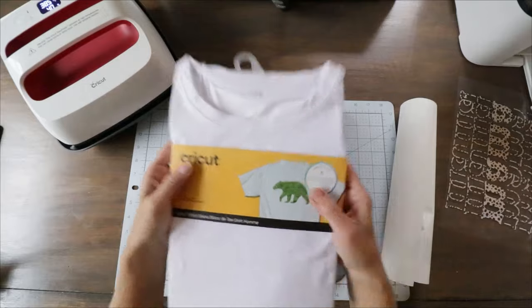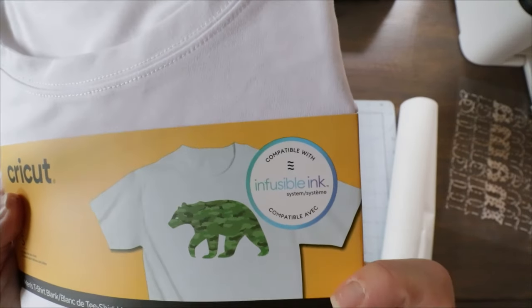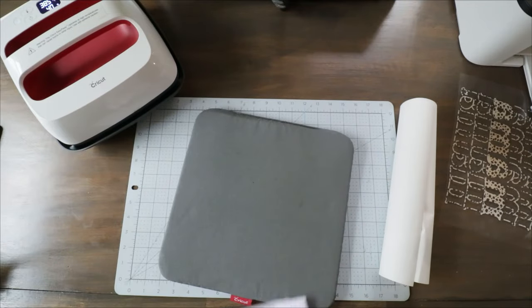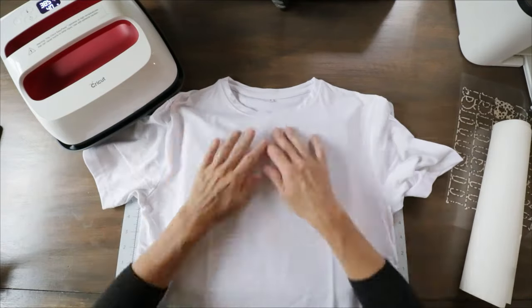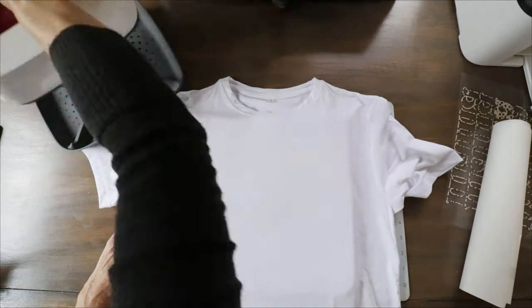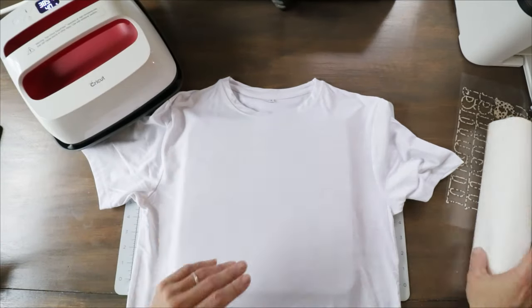Now we're ready to press. I'm going to be using a medium white t-shirt for this project. Cricut t-shirts are specifically designed to work well with infusible ink, iron-on, and all the materials we are using today. So you want to make sure the t-shirts are free from lint and debris.